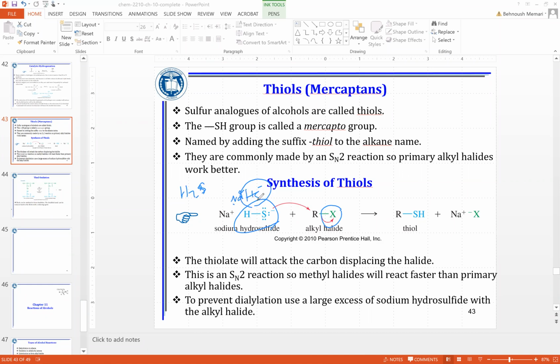But if you bring Na plus HS minus, sodium bisulfide, or sodium hydrosulfide, or sodium hydrogen sulfide, a few names, you learned that from general chemistry. So HS minus is more available as a nucleophile, and it can attack the alkyl halide. The leaving group would leave, and the substitution reaction would give you a thiol as a product. Any rule that applies to SN2 reactions will apply here. You do need a strong nucleophile and you need a good leaving group.